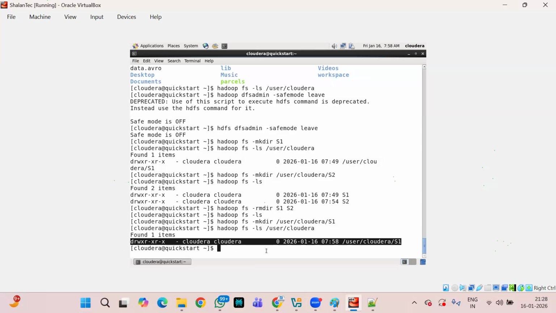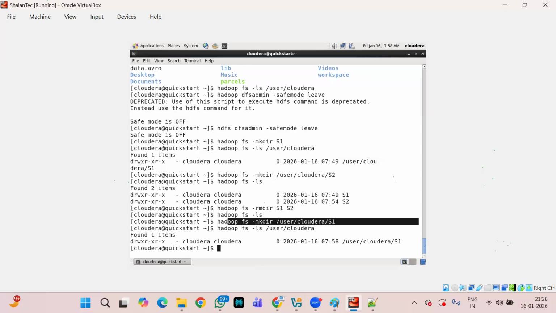Everyone, any doubt? Since the start, I'm going again. I have created just one folder using absolute path. The absolute path is our landing path I have given. You can give any directory. For example, now I want to create another folder inside S1. S1 got created, right? Everyone. Now I want to create another folder inside S1.